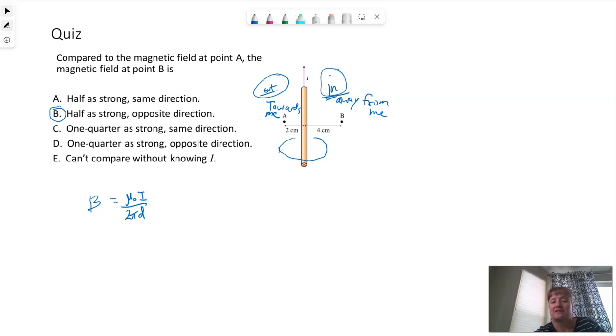The direction exactly on this side is out towards us. The direction on this side is exactly in towards the screen. The strength of the field, of course, varies depending upon the distance from the wire. So the closer to the wire, the stronger the field will be. The direction on either side of the wire is just opposite of each other.